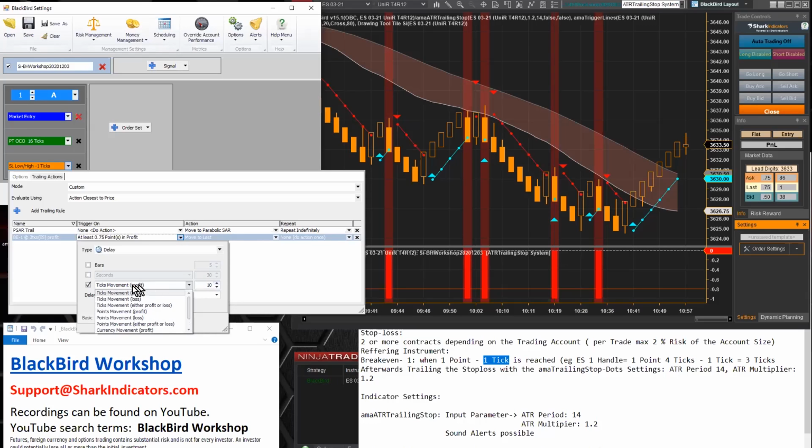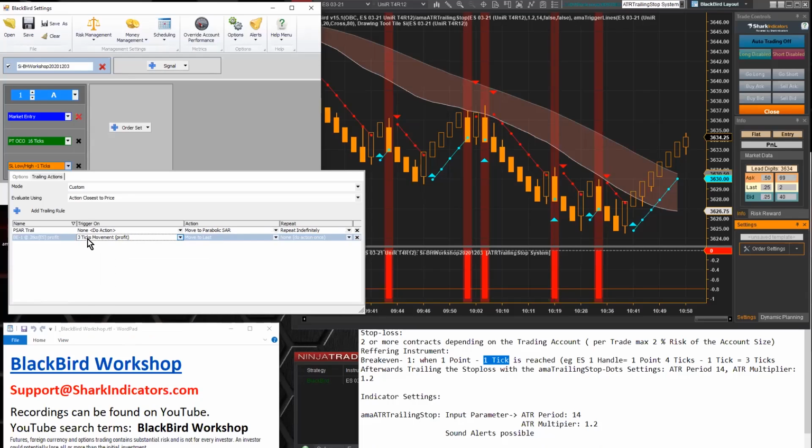So what we're going to do is ticks of movement here, knock this down to 3 ticks there. So that's 1 point minus 1 tick on the ES. So it leaves us with 3 ticks. All right. So that there is how we monitor this 3 ticks of profit, in the trigger.